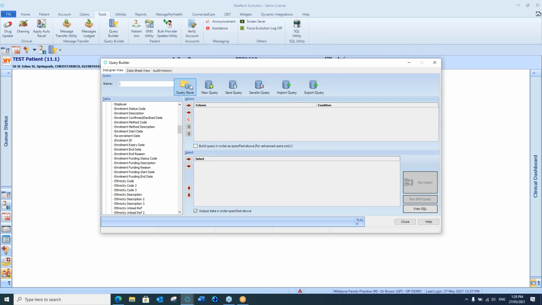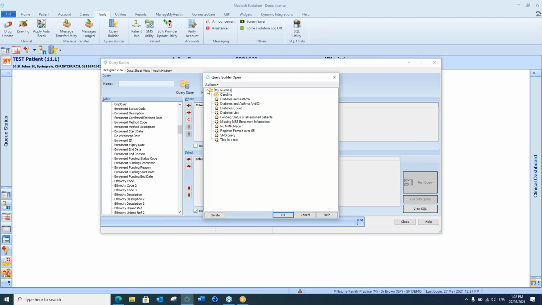When you're in the query store, you can delete old queries. So you have a delete option here. It's a really good option to delete queries that are no longer required, or somebody's been playing with some queries and saved them, but they don't work and don't give you any valuable information. The query list here can grow very, very long and get very unwieldy.